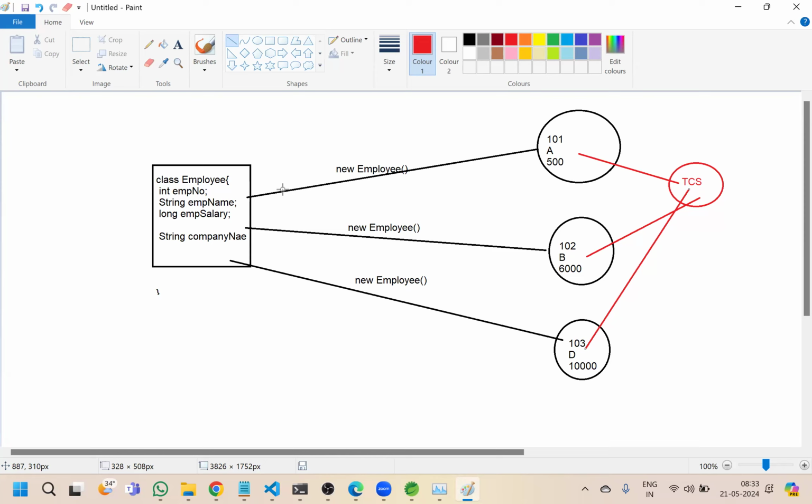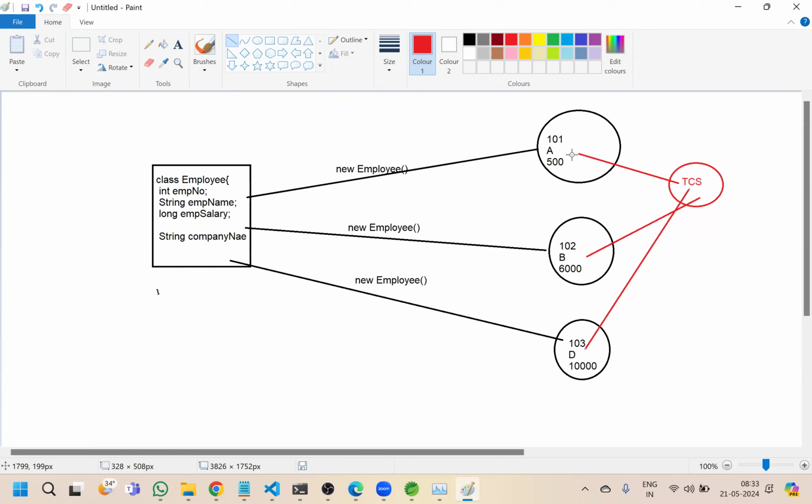So in a real-time project, we don't have to do much with static type variables because they are shareable. A static variable is shareable across all the other objects. So if any object changes anything, it will impact the other objects as well.